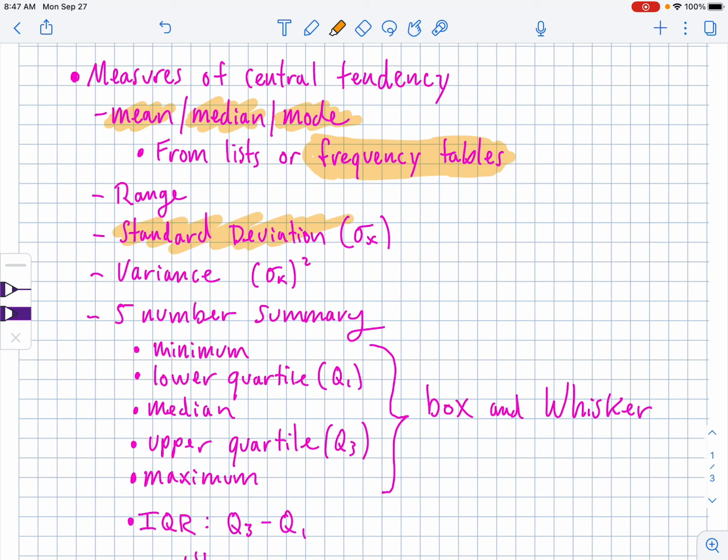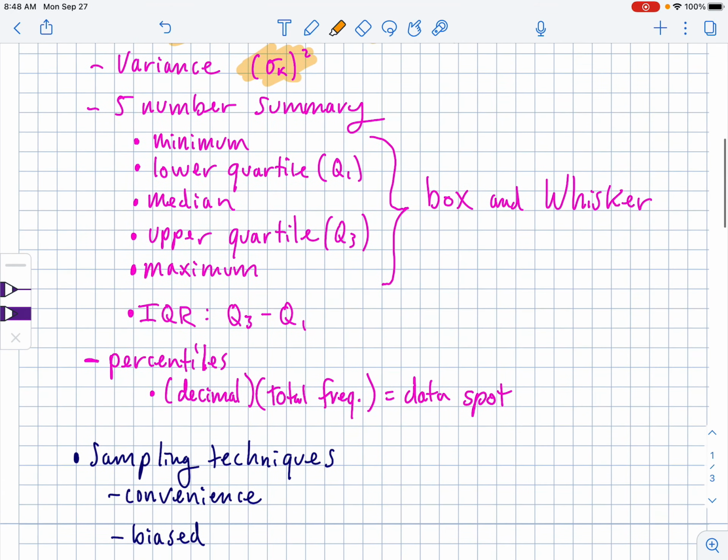You should know how to find range. You should know how to find standard deviation. Remember, not only know how to find standard deviation using 1-bar stats, but know what it means. Remember, this measures the spread of the data. If any of these are unclear, you can always go back to the videos or notes on those sections. Variance does come up, but it's just standard deviation squared. It's so similar to standard deviation. I sometimes wonder why we teach it.